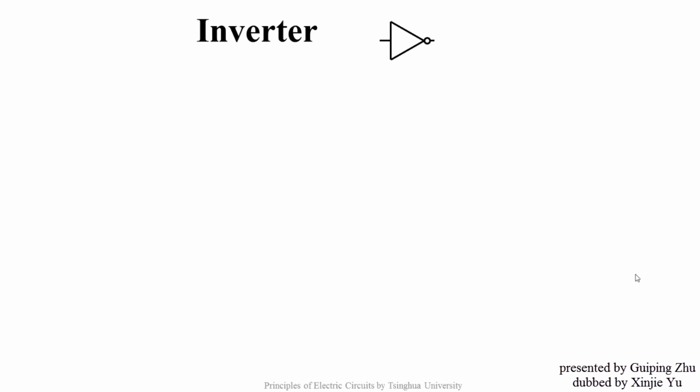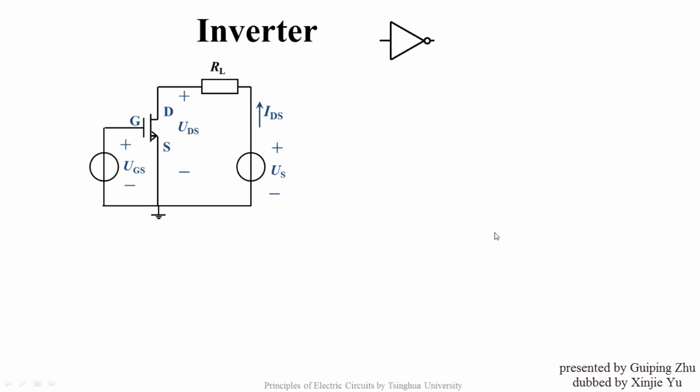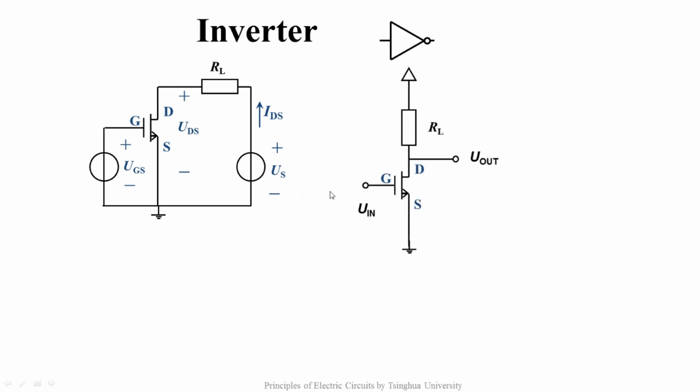Let's come back to the inverter. The inverter circuit is often represented by this symbol in the electronic circuits. The other parts are the same. You should pay attention to this symbol. In digital electronic circuits, we often use this symbol to represent the connection to the high level or the power source. For this circuit, we can use a familiar analog circuit as its analogy.